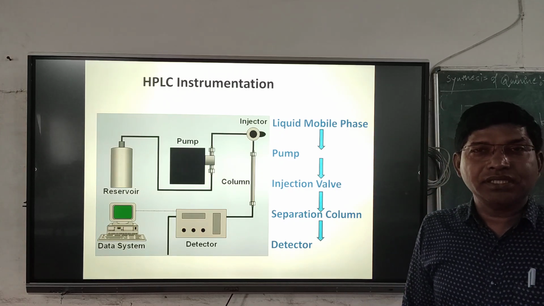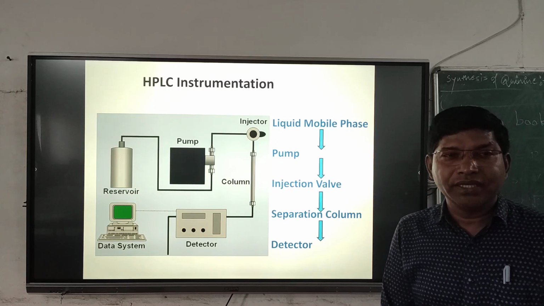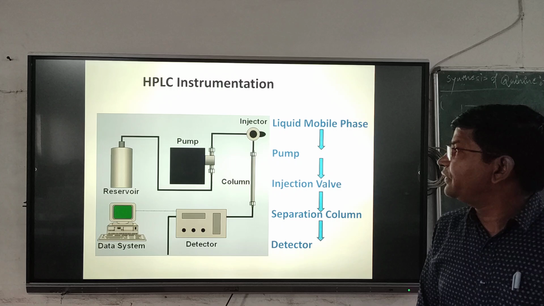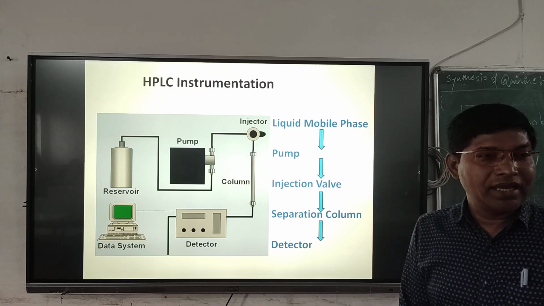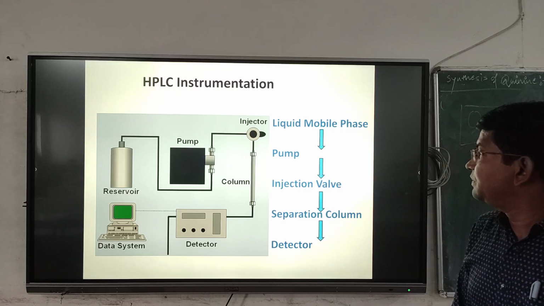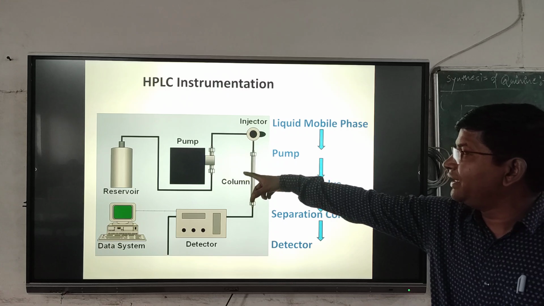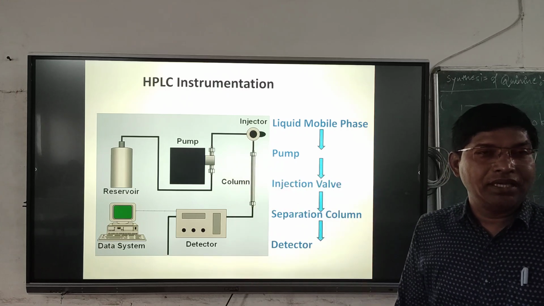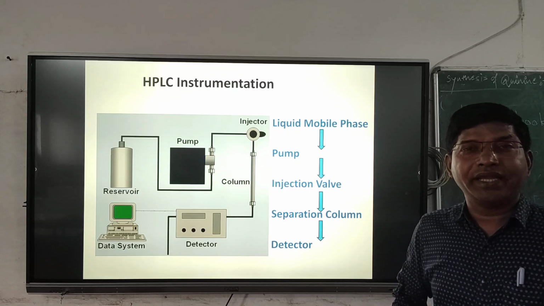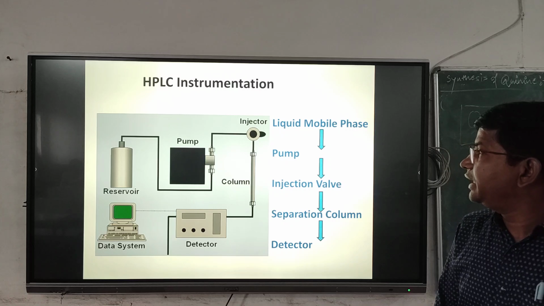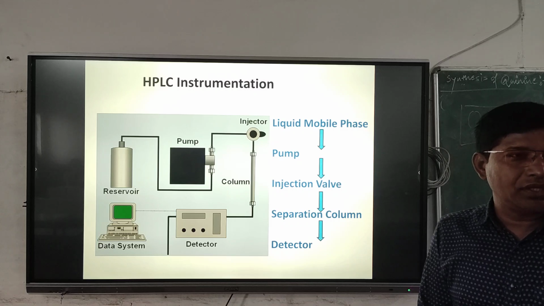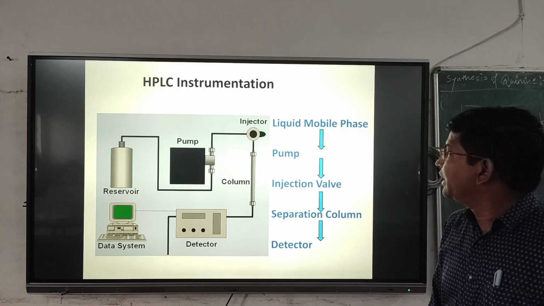Okay. Now we will see another part of chromatography, instrumentation, which is a very important part. Different components or parts have different functions for the separation of a compound mixture in HPLC. We have a solvent reservoir, which may be one or two depending upon whether it is isocratic or gradient. We will see what isocratic and gradient are. And a pump, whose function is to push the solvent into the column for separation of the compound mixture.